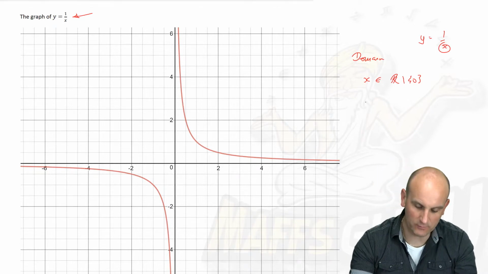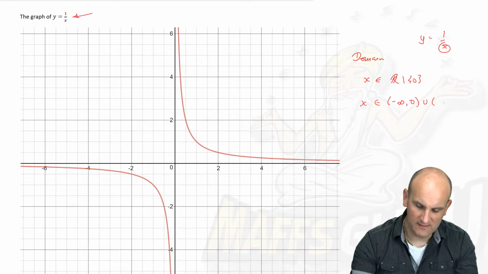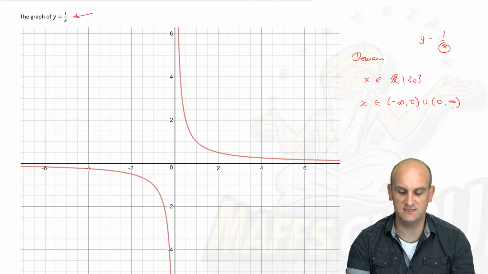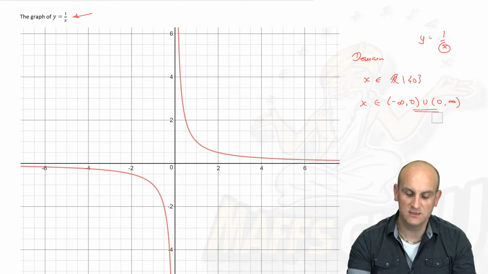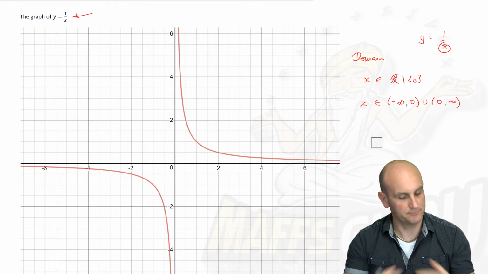Now, if someone asked, could we write it in interval notation? I suppose you could. You'd have that. So from minus infinity to 0, or from 0 to infinity. Notice that neither of these are square brackets, so it's not including 0 as my number. Generally speaking, I don't know that anyone would write it like that, but it's the way it goes.